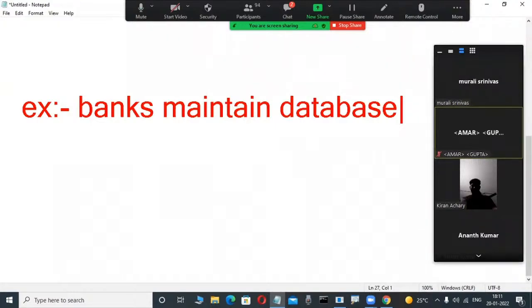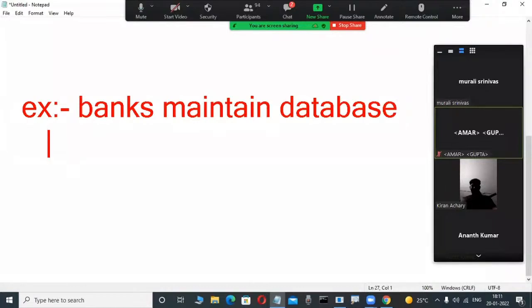That's why, when account holders or customers deposit some amount, they want to store those details permanently. Suppose you or I, or some customers, withdraw some amount. Those details they also want. Again, some people transfer money from one account to another account, either online or offline. All those transaction details they want to store permanently. Then only we can operate all the things. That's why banks maintain databases. Everyone understands banks.